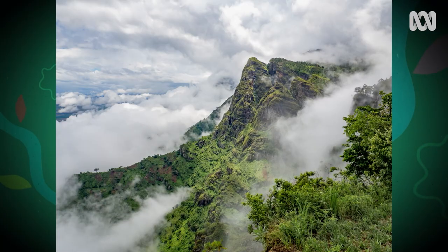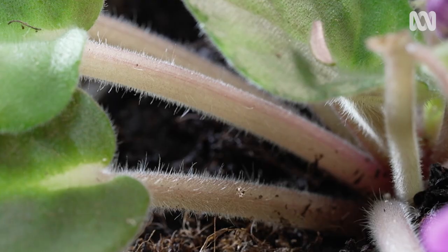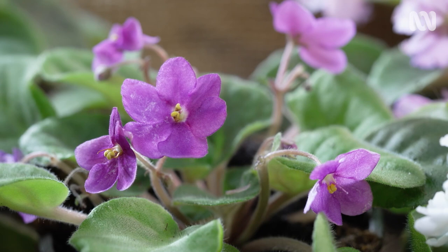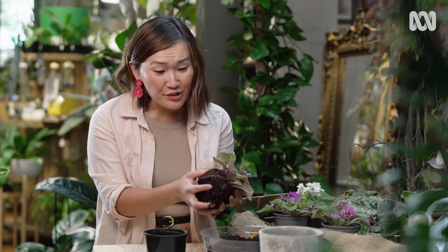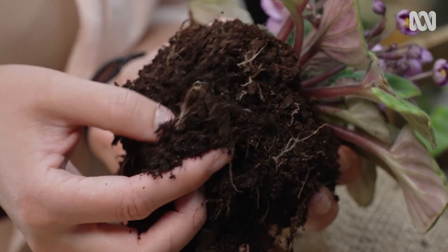You can get a few clues about how to grow them by learning about where they come from. African violets are native to mountainous regions of tropical East Africa. With fleshy stems and fat leaves covered in a furry coat, they're adapted to humid conditions and changes in air temperature, and they're also tolerant of wet and dry spells. They grow in rocks and crevices and in not much soil — excess water just runs off the roots. You can see the roots are quite delicate, tiny and fibrous. Plants like African violets like oxygen around their roots, so they'd be swamped if you put them in a big pot with lots of soil.